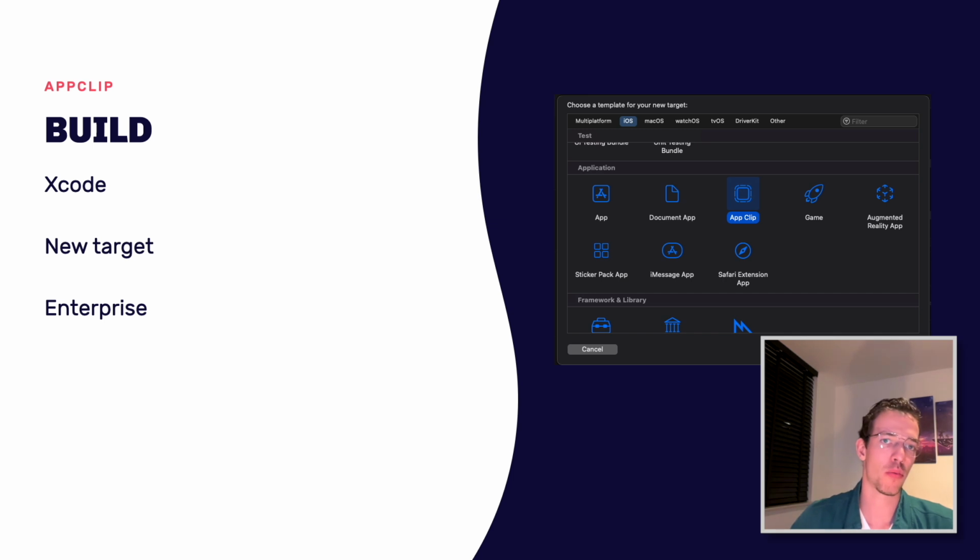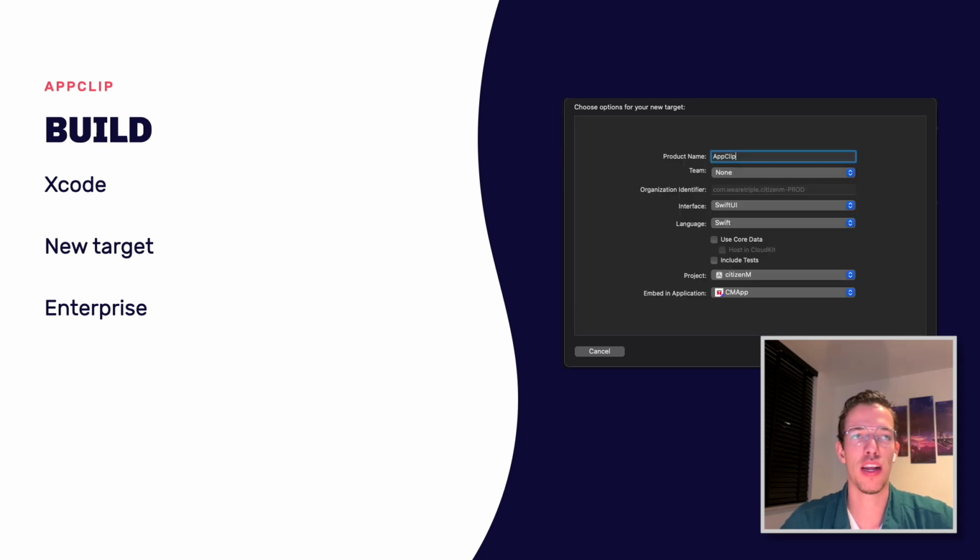So if you have an enterprise account, like for example, as an agency, we have an enterprise account a lot, but for this, it needs to be on the customer's Apple account because you're not allowed to have an app clip. Apple just disallows it, you cannot use it, you cannot make a provisioning profile, so you're stuck there.